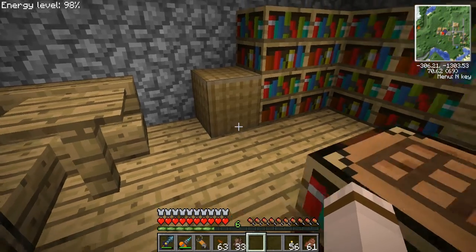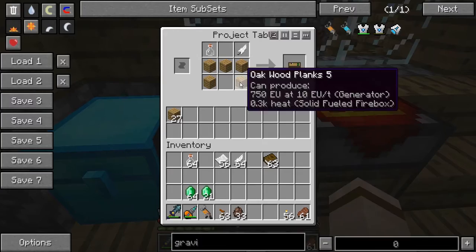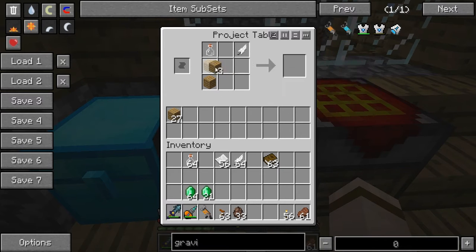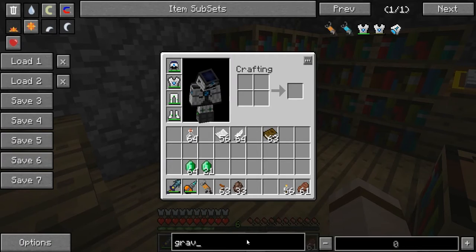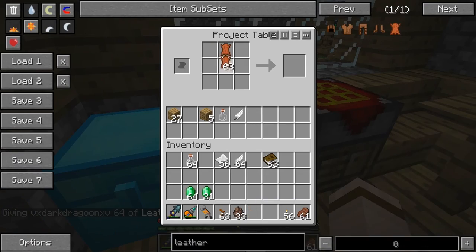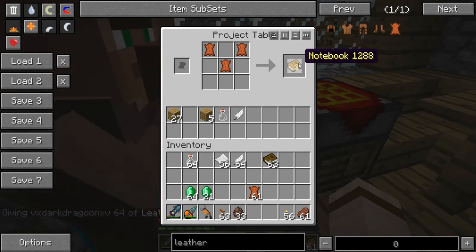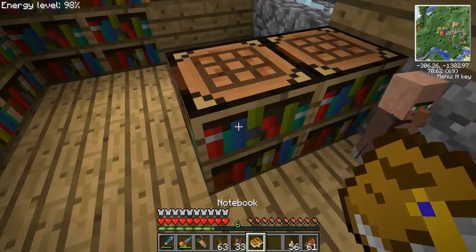First thing we're going to need is a crafting table real quick. I'm going to pull this stuff out of here, put that there, and we're going to need some leather. There we go. And if we put these in here in a sort of V pattern, like so, we're going to get ourselves a notebook. Different recipe than you guys are probably used to.